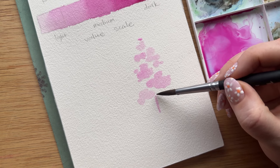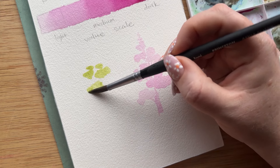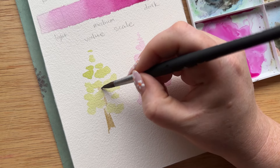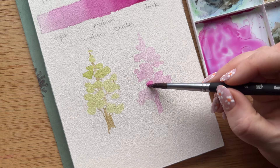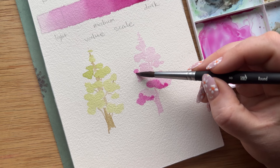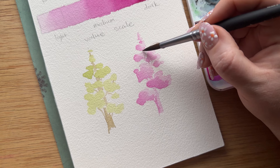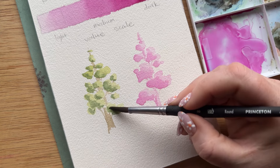I'm doing a quick exercise here with some trees. I have more detailed classes and examples over on Patreon. I'm showing an example of one color on the right with the Quin Magenta and then real colors on the left. The first step when painting in watercolor is to start with our lightest value — the tea to milk consistencies and opacities. Then as things dry, we start bumping up the contrast by adding our medium values, more of the milk to cream, and mixtures anywhere in between.